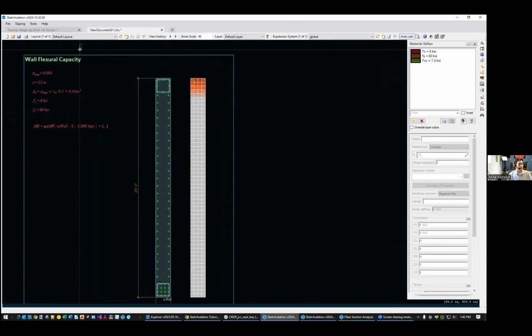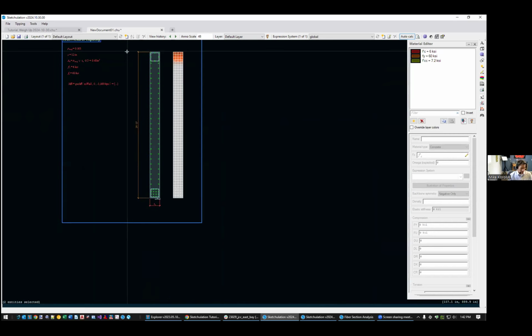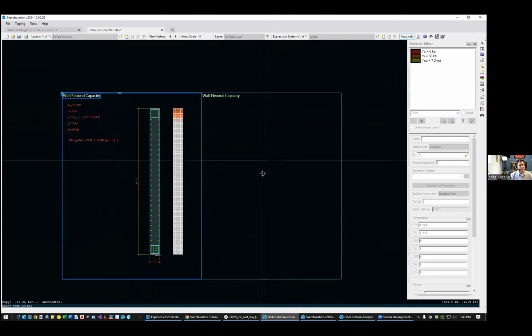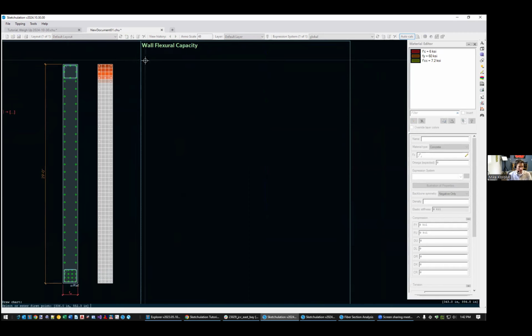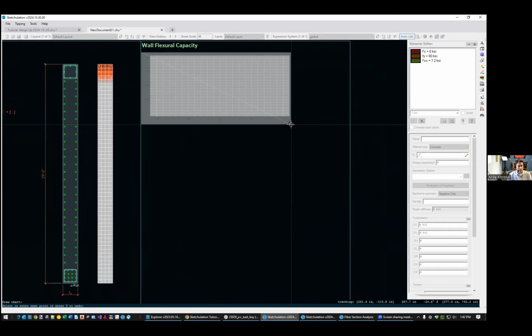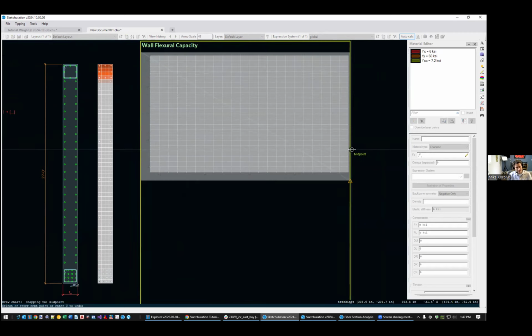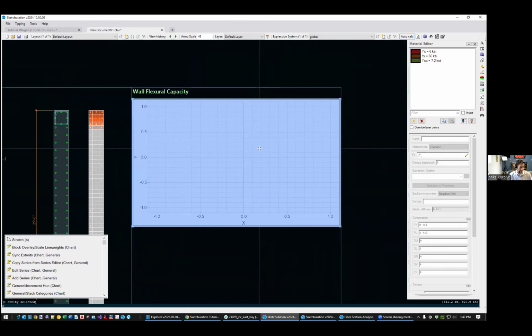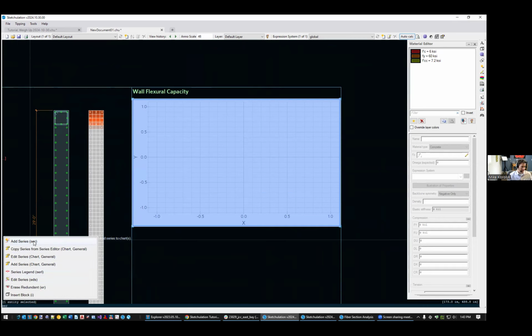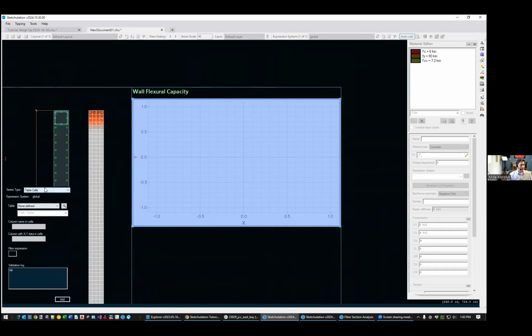Now, of course, I want to plot this, so I will copy my page, Control C, copy, and come over here. And now we're going to make a chart. So CHT is the command to make a chart. I'll snap there and go to the halfway point down the page. And then I'm going to add a series. SER is the command, add series. And we're going to go over charting in session 5 in great detail, but we're just going to give a little primer on it right now.